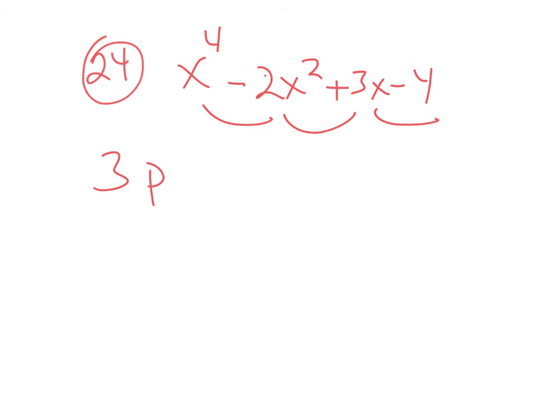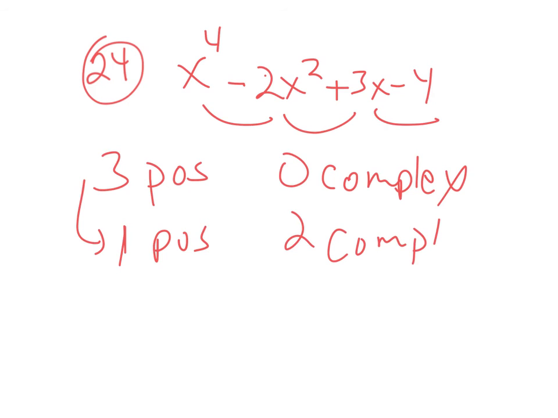So, that tells me there could be three positive roots, and because it's to the fourth power, that wouldn't leave any zeros left for complex roots. So, this can decrease by two. So, it could be to decrease it by two, so that'd be one. Three minus two is one. So, there could be one positive and two complex, and that would still leave space for one negative zero, or one negative root, because it's the fourth power.